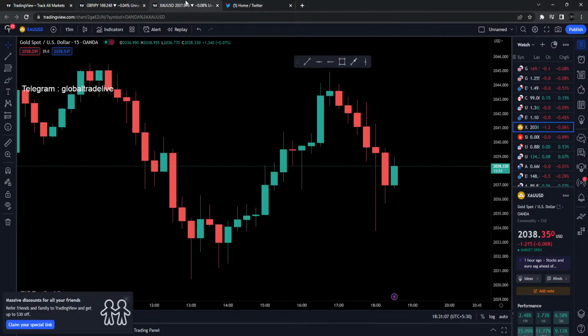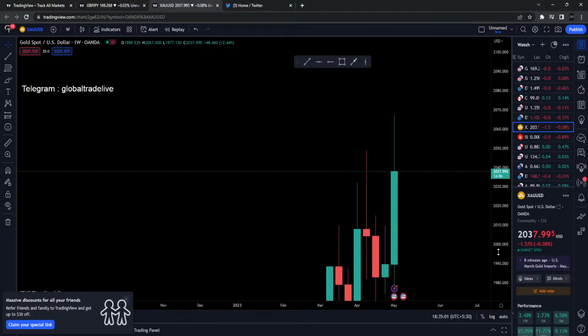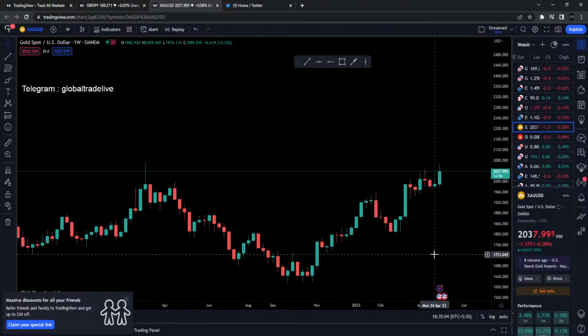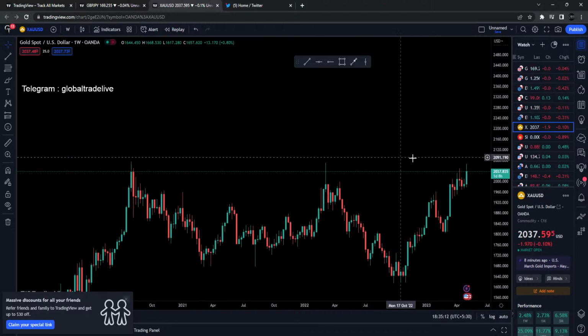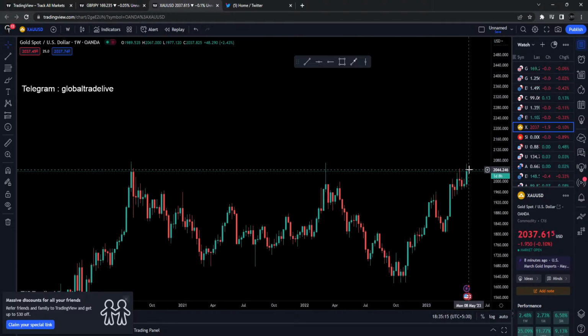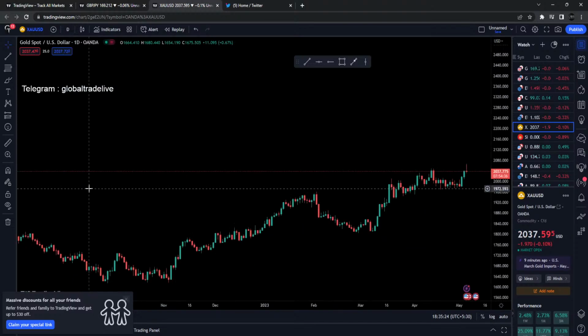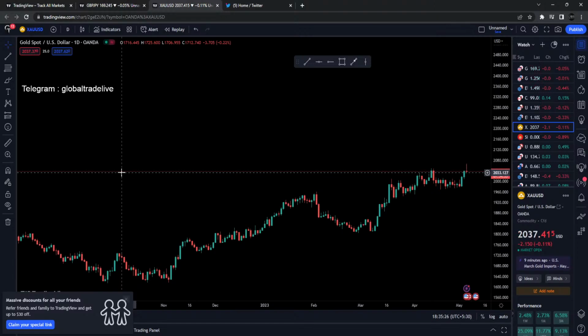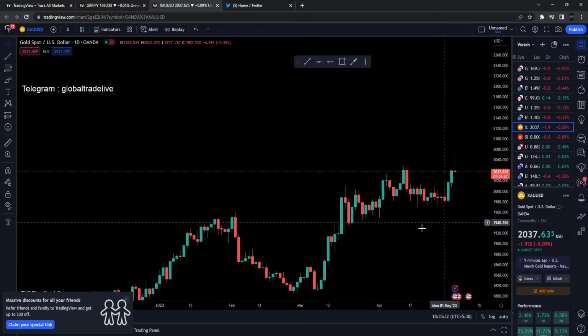So now let's talk about gold over here, and let's go to the weekly. If I look at the weekly candle, then we can clearly see that the market is hovering at a very strong resistance level over here to the left. This is a very strong level, because this level is from the weekly time frame, and the bigger the time frame, the stronger the levels. So I'm gonna drop to the one day chart over here. The weekly is hovering at a very strong level of resistance, right? That means the chances of rejections are more.